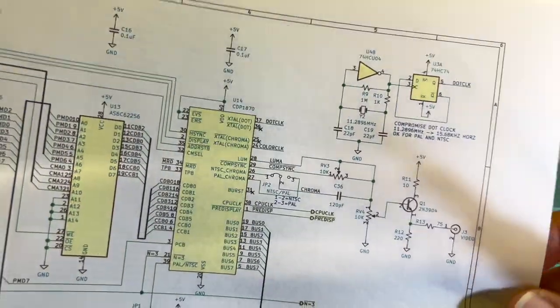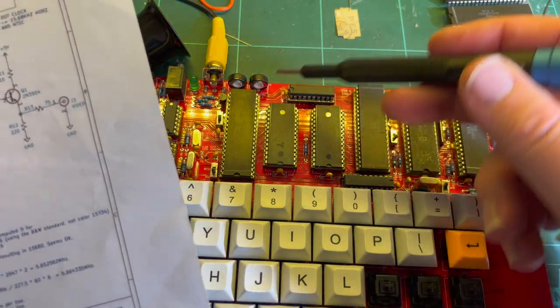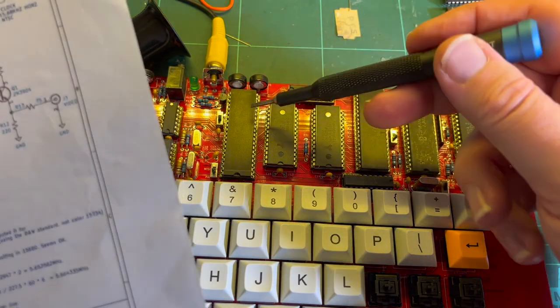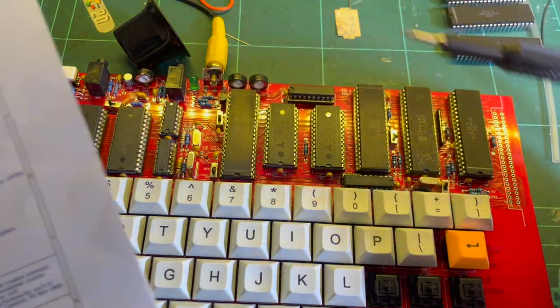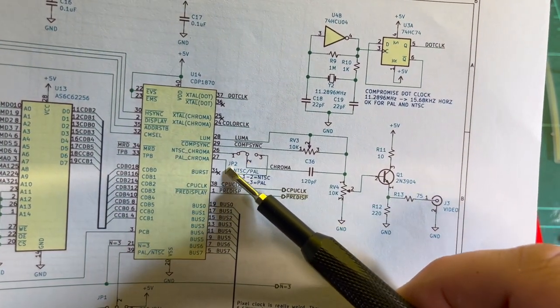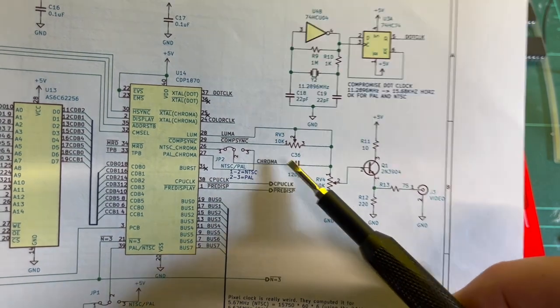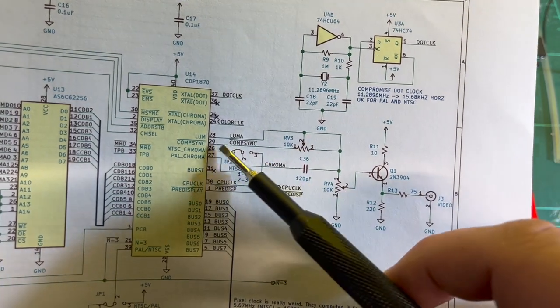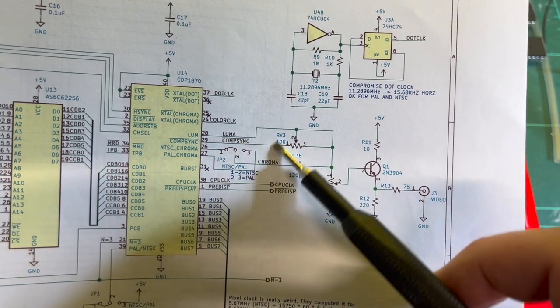Video output's pretty simple. It's the 1870 chip, which is this one here. And you've got your sync level and video level there. You've got three sets of PAL NTSC switches. So basically you get either your NTSC or your PAL chroma out. I've got it set to PAL through the 120. So I've disconnected that, so I should just be getting luma and sync actually. So chroma should be okay. So okay, luma and sync coming out.